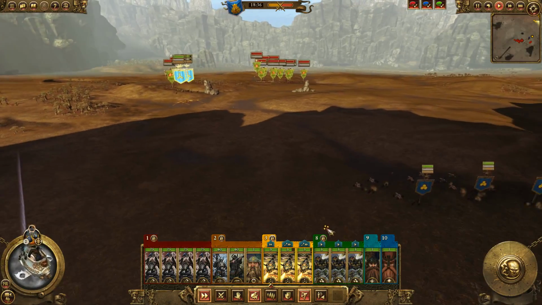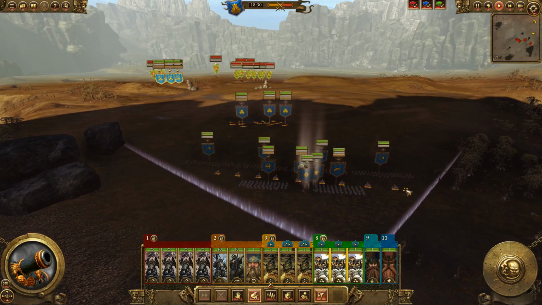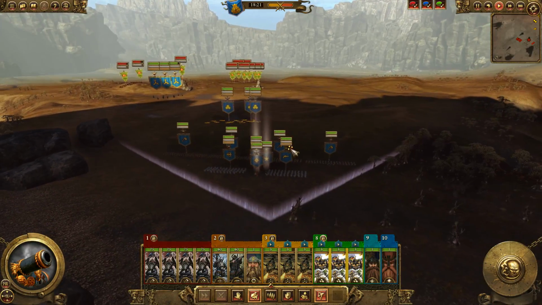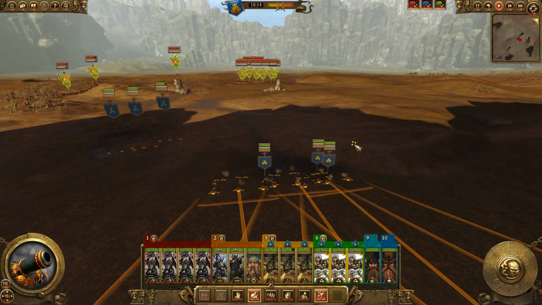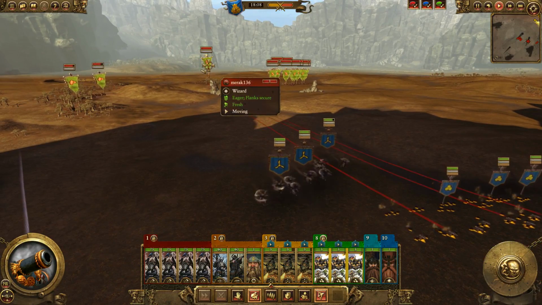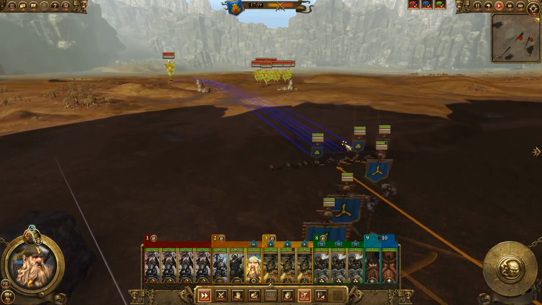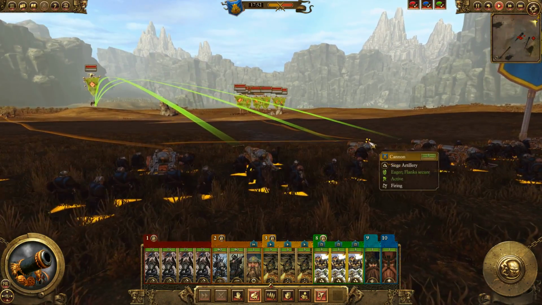Alright, we gotta get out of here. Okay, get back here. Alright, so he got a little bit of damage in there. He does have a Doom Diver. Alright, I kind of want to bring my engineer out here just to get some extra shots in there. They should be able to shoot past this.